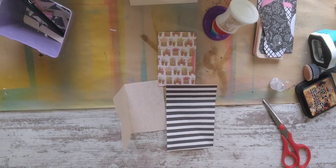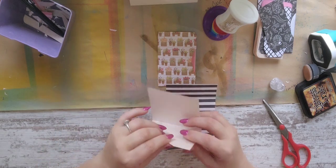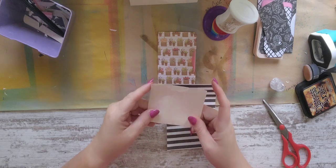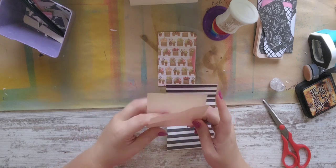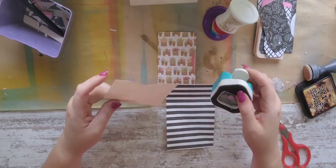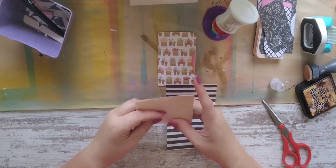You need wax paper for that. I've done it with cardstock. I've done it with regular paper. Cardstock is going to be bulkier. So once you get done with that, if you want to ink it, now would be the time to ink it. If you want to do the corners, I would do that now.